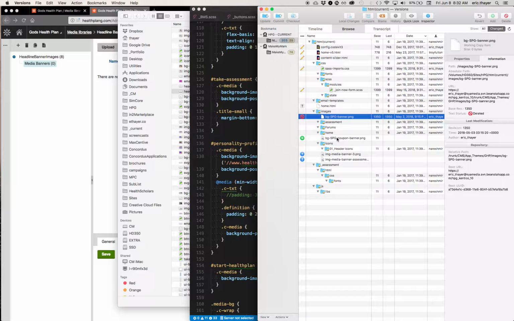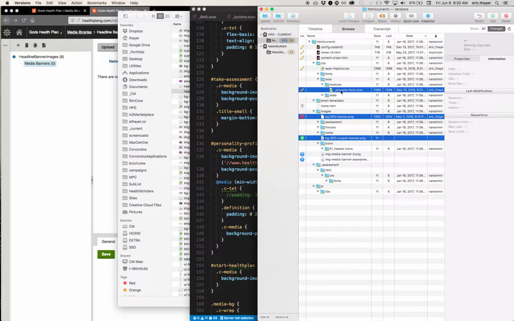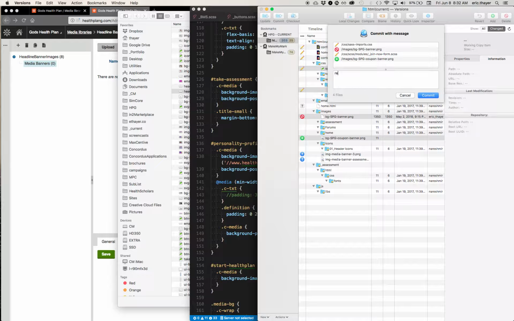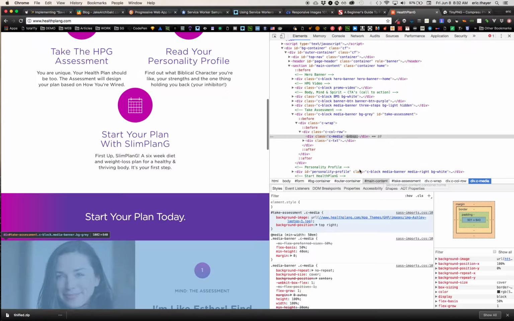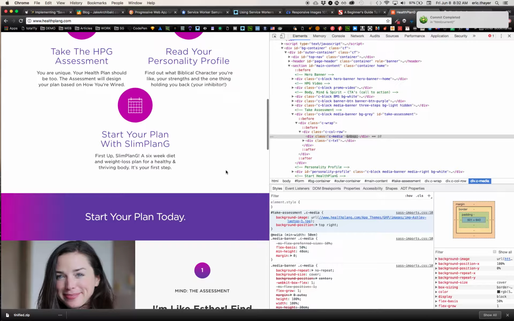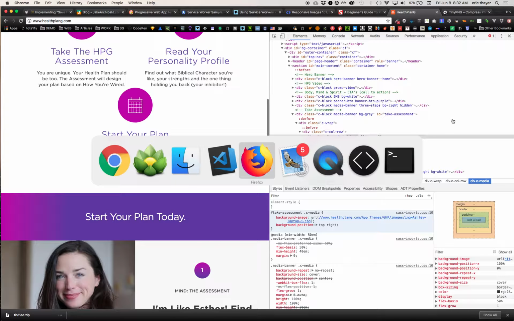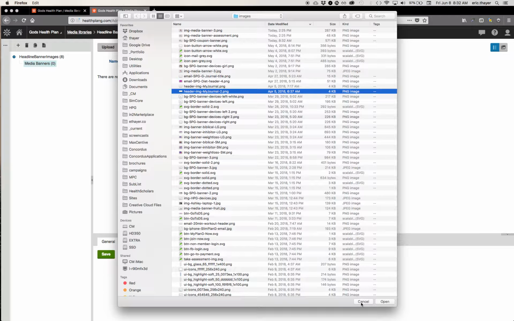And now I need to commit these files, right? So let's say, oops, can't type. Come on, keyboard. All right, we'll commit that off, and that goes off and deploys to the server. So that should be updated. So now, if we go to, what page is that? The landing page, I think it is. It's going to be renamed.